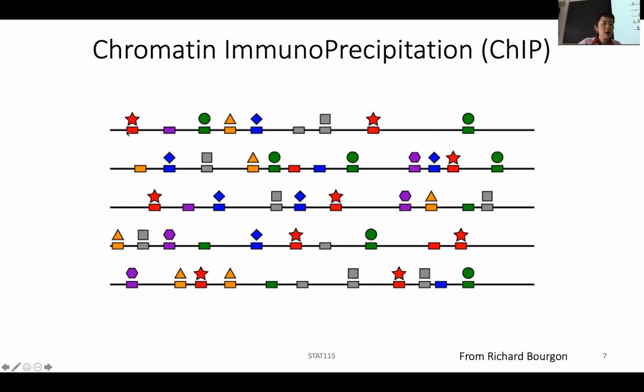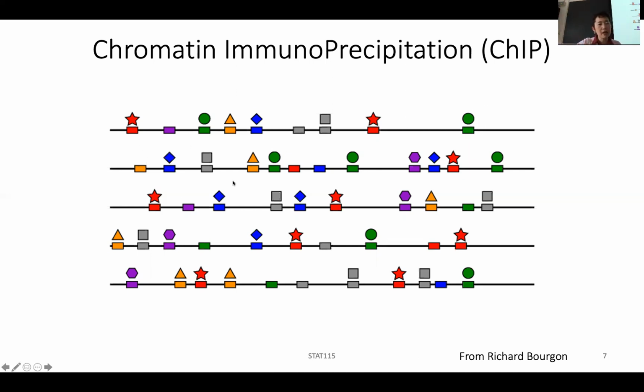Usually we call those cis elements. It means the DNA on the genome which is being recognized by the factor. And each of the other shapes is a different transcription factor. The red star is one transcription factor. The green circle is a different transcription factor. You can see they are called trans factors or transcription factors, right? Trans factor just means usually these are proteins and they bind to the cis element in a sequence-specific way.